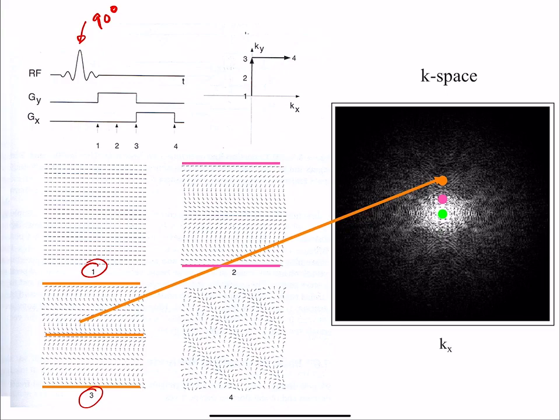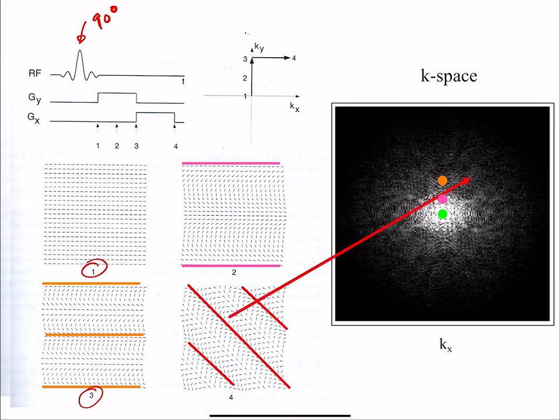All right. And then I turn on the gx gradient for some amount of time. So the spatial variation along the y direction stays. Now I just start adding spatial variation along the x direction. And so that's going to give me a diagonal variation. And that's what's shown there. All right. So I've moved up along here in k-space, introducing more and more y variation, and then moved this way in k-space, introducing more and more x variation. So now I have x and y variation, which is a diagonal variation. So that's what the gradients have done. All right. So if I want to be at that place in k-space, I need to have both gx and gy gradients played out.